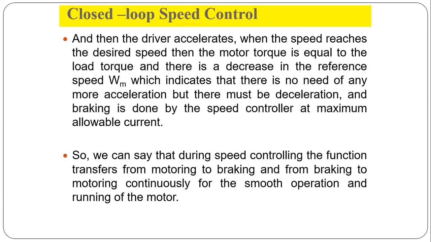In that, we have observed the types of closed loop control system. First we saw the closed loop control system for the DC motor drive. Then we saw the different parameters, like closed loop control of the torque controller, then closed loop control of the speed controller, and we have also discussed the current limit controller. So these are the basic three types of closed loop controller for the DC motor drive, which are very useful for controlling the speed of the DC motor in the electrical drive system. So this is all about the concept of closed loop control of the DC motor drive.